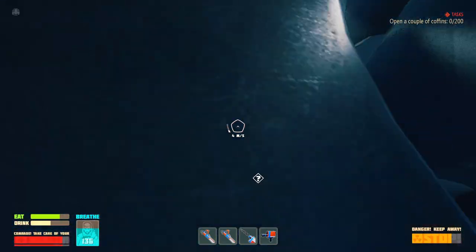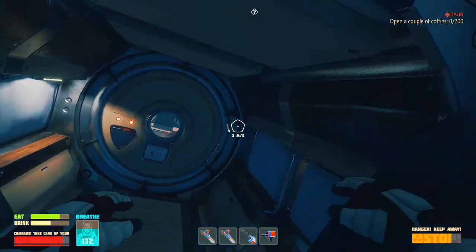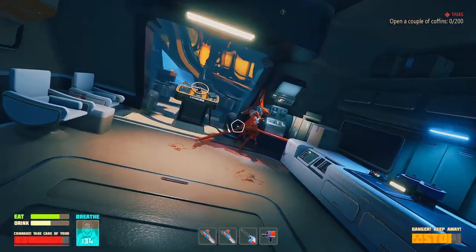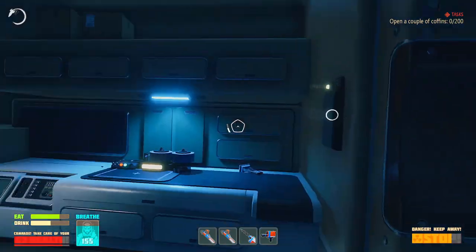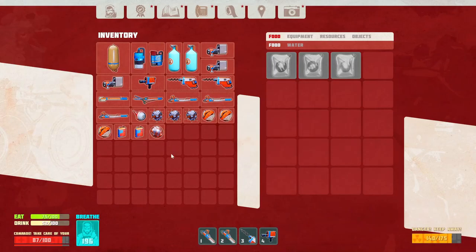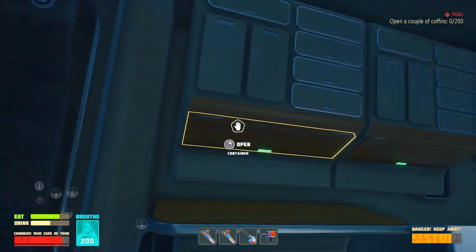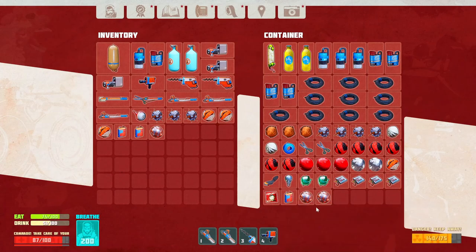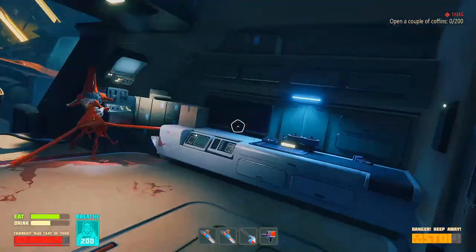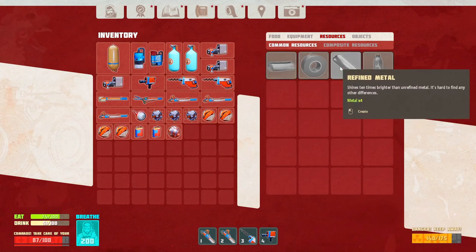Cool, cool. Whoa, hey, what? Hey, what? Oh. Rub my face in it. I can't see. One more. Did I actually even need that? Wait, what was I doing here? Oh, I know what I needed. I needed refined metal. I need four metal for that. Do I have another one? Hang on. I don't want to go back out there if I don't have to. Yeah, no, we're good. Refined metal. There we go.